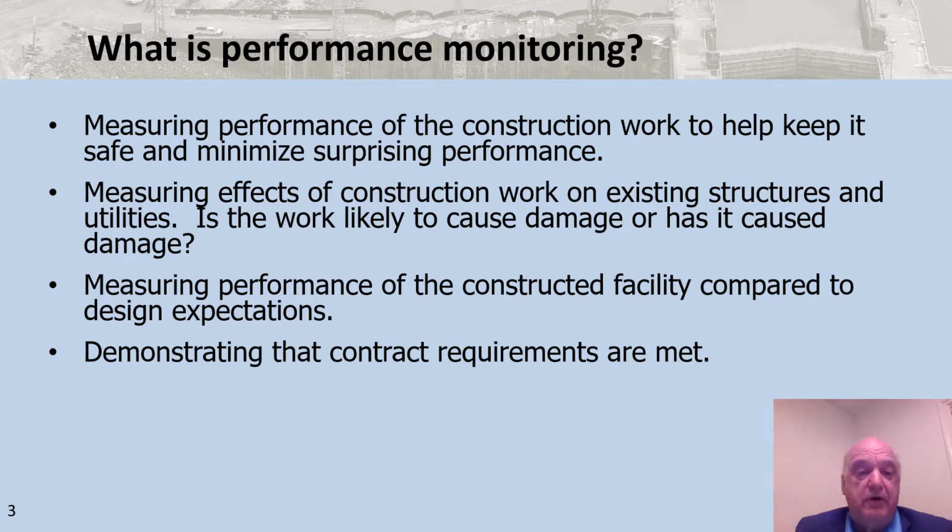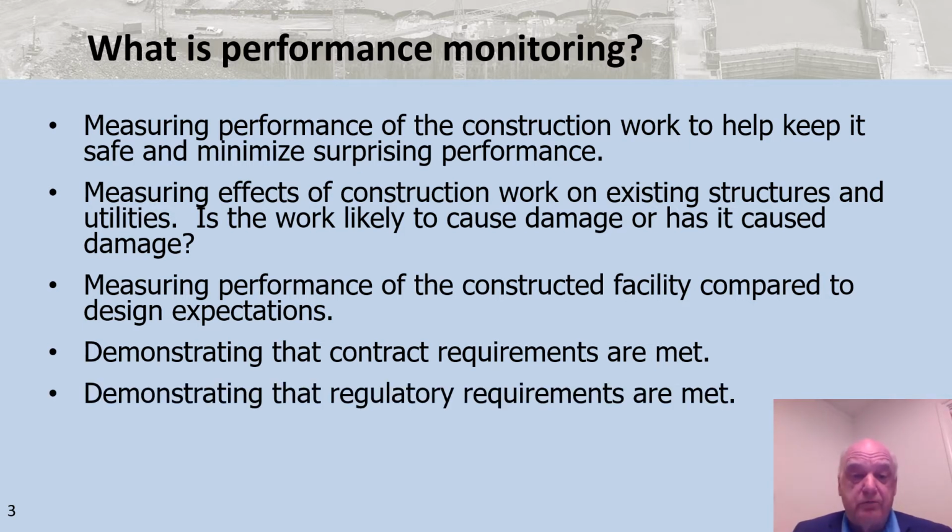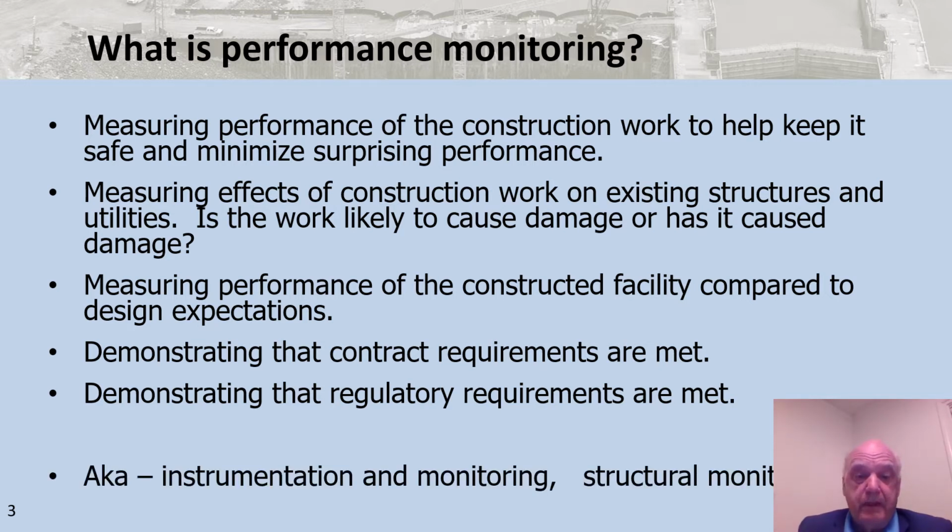Many tunneling contracts today limit how much deformation can actually be allowed, and they may limit lateral movements into an excavation, for example, or settlement of the street, and so you're required to do performance monitoring. But you may also be required to demonstrate that regulatory requirements are being met as well. So, for example, there might be limits on how much we can impact the groundwater, and we need to measure that we're meeting those requirements.